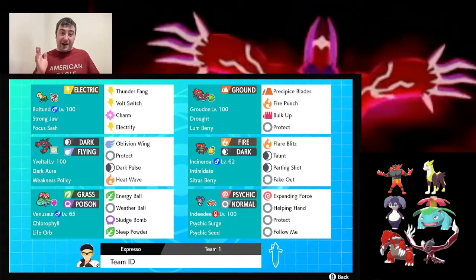Also, fun fact, if you're Dynamax, this turns the Max move into Max Lightning, so we can give ourselves electric terrain, theoretically. It's some fun tech. I have Strong Jaw on here as opposed to Competitive because I don't really want Boltund getting intimidated, raising its special attack, and then doing even more damage to myself with Volt Switch. So we have Strong Jaw there, and we have Thunder Fang to take advantage of a little bit of damage.